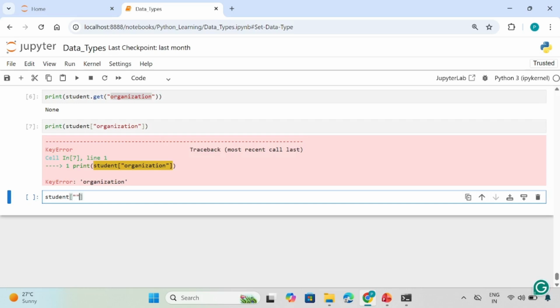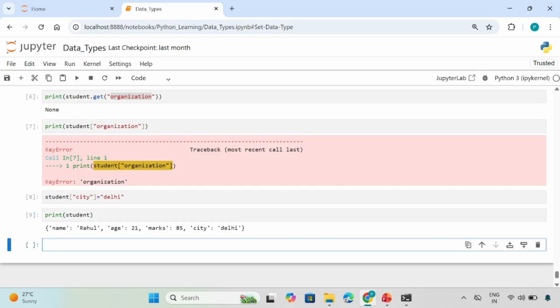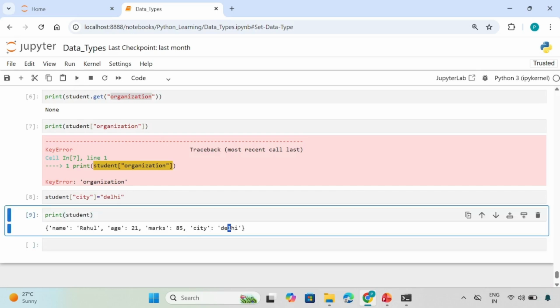The value is Delhi. If I execute it and print student, I will get a new key added to my dictionary, that is city, and the value is Delhi. There is a new entry in this dictionary.